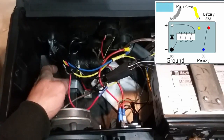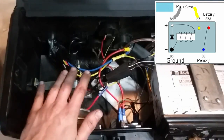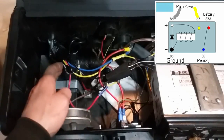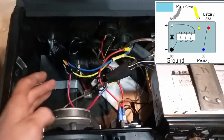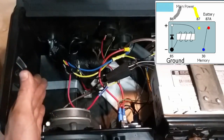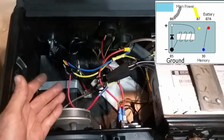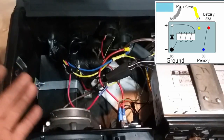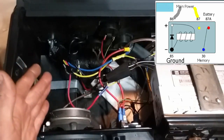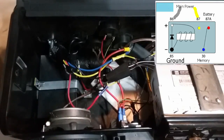The problem with this is once you turn the radio off, the relay is not fast enough to kick it back over to the battery, so you still lose your memory. So I looked into solid state relays. They don't really make a 5-pin solid state relay, which would be many times faster and I think would work in this situation, but they just don't make them.